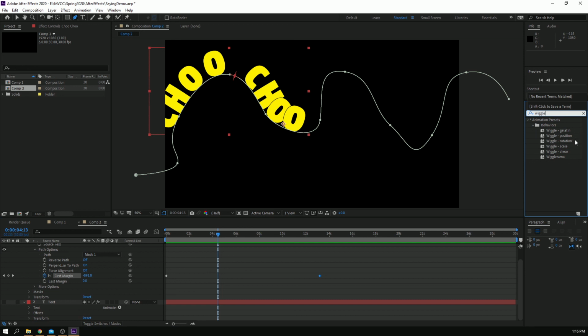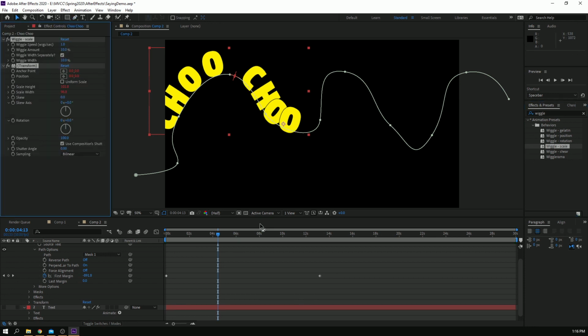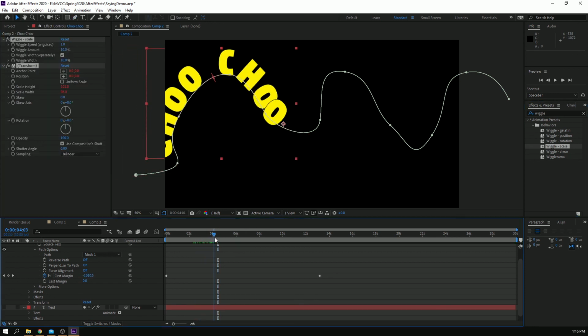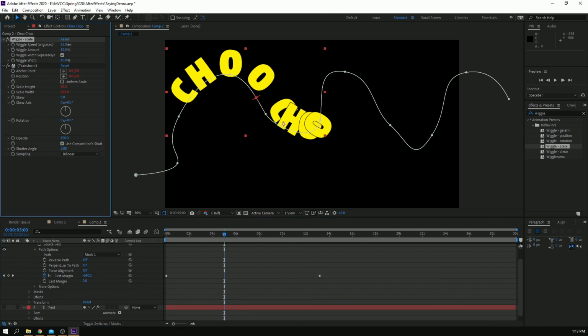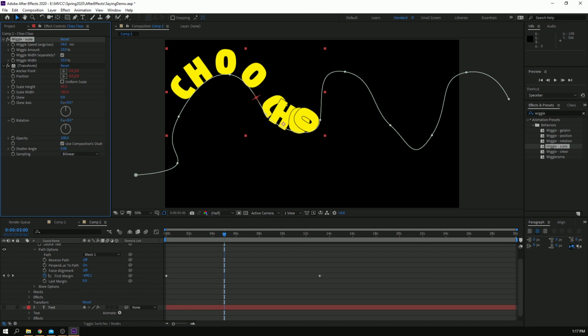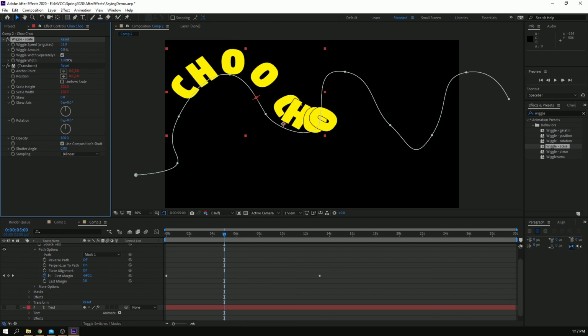And I'm going to try wiggle scale. And wiggle, wiggle, wiggle, wiggle, wiggle, yeah. Let's see what we could do on this wiggle scale. I've got my wiggle scale. Let me increase the wiggle speed and the wiggle amount. Probably don't want to go anywhere with that because that's going really crazy.